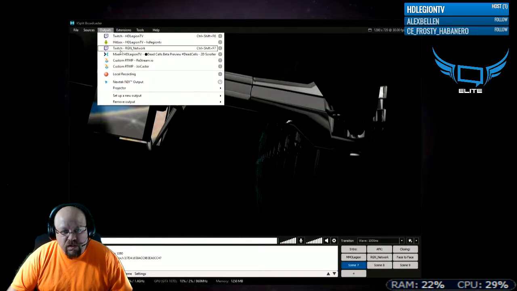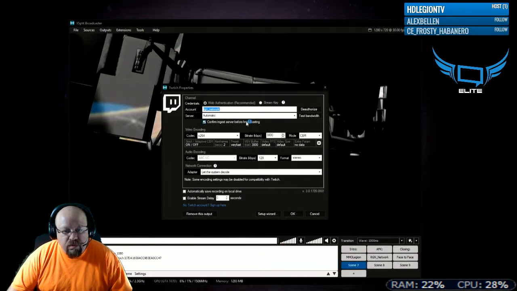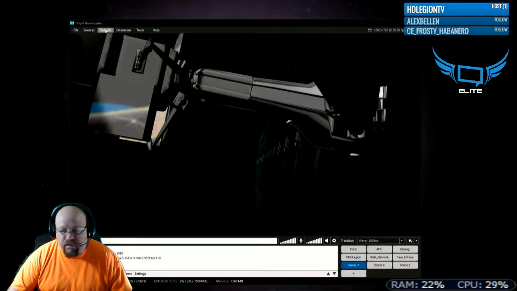It hits this button right here to start the stream. Whether or not you set yours to do an automatic server connection is up to you, but I've set it up to do the automatic server connection.